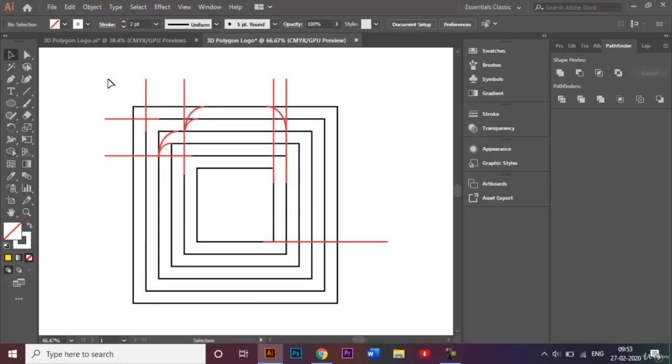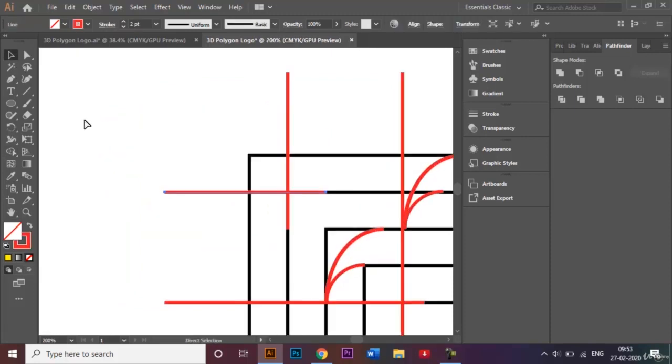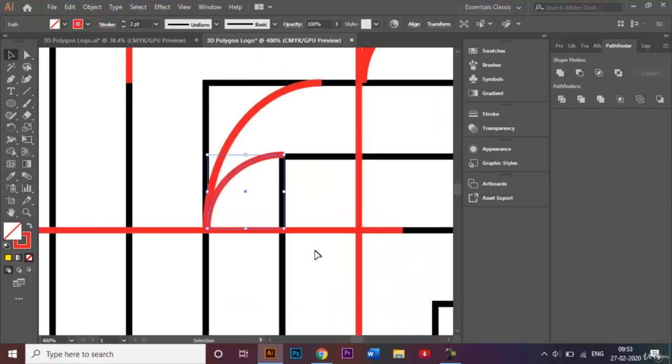Also, making sure that our lines, yeah, this is a little tedious process to do. Just bring that anchor point a little down. Yep. Select this just to make sure that the Shape Builder tool selects this, selects that.